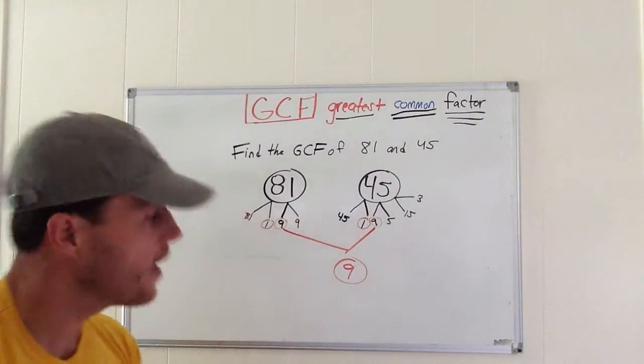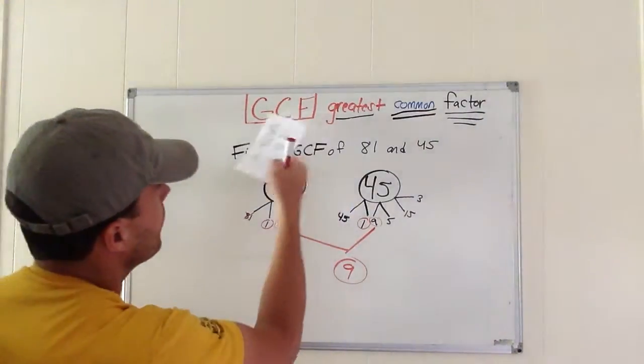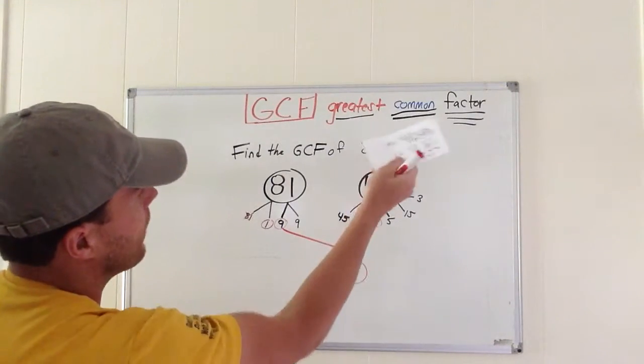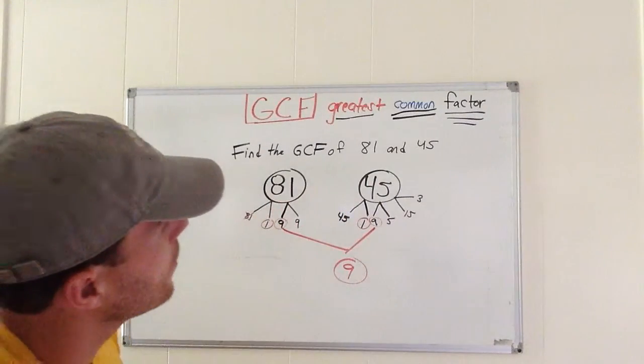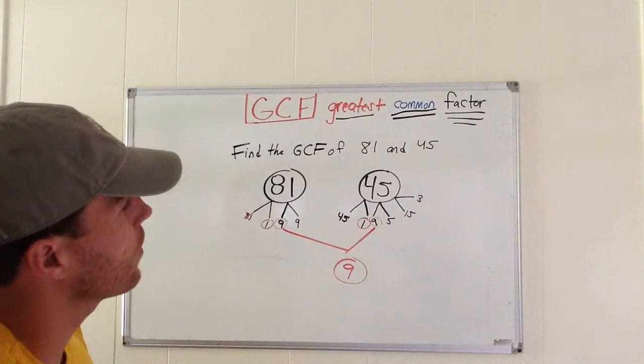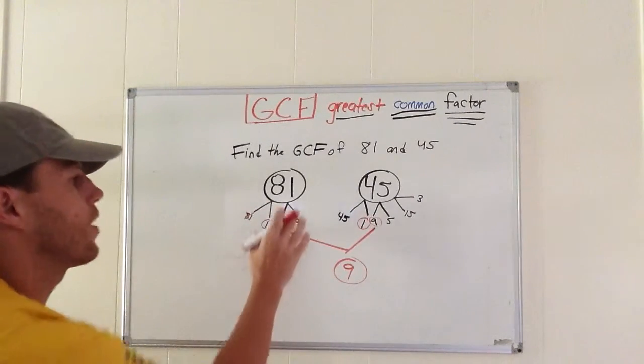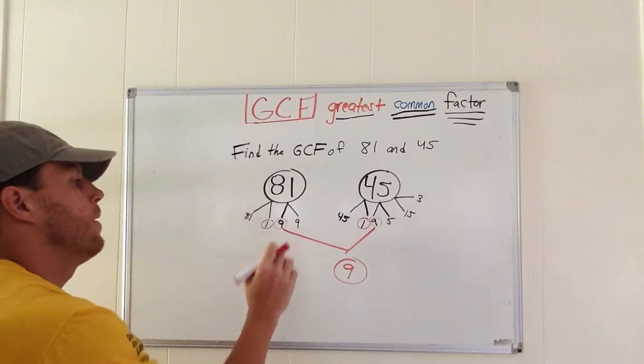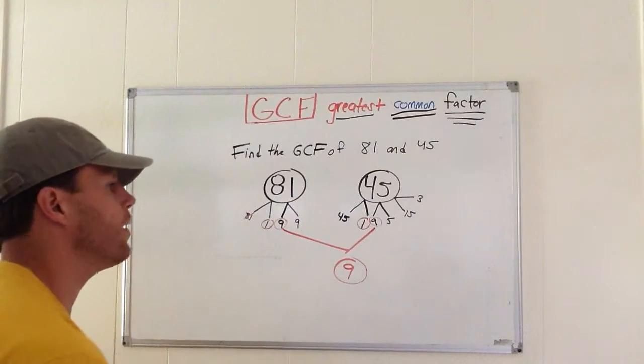So when you do GCF, understand the language of it. What does GCF represent? We talked about that. And then when you're given two numbers, break them down. Break them down into little, like fingers, if you want to think of it. Like factors as fingers, branching off this number. This way works every time.